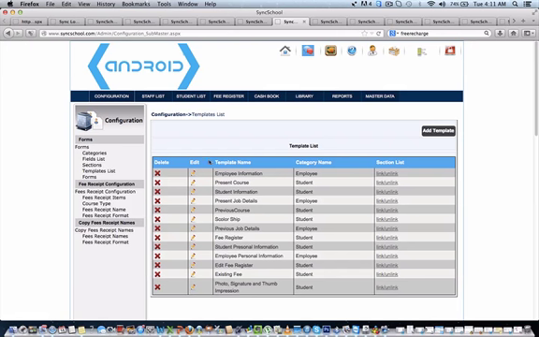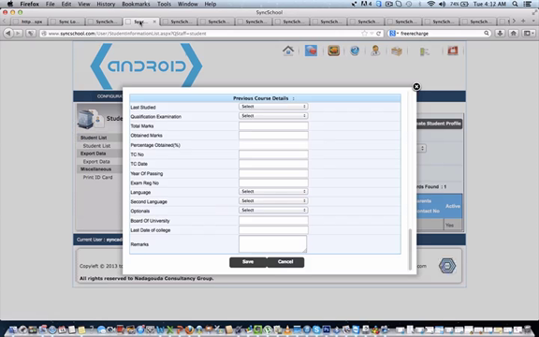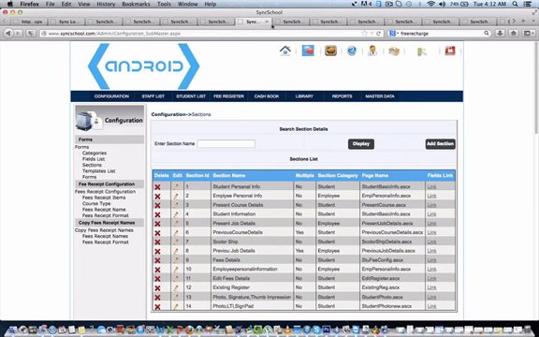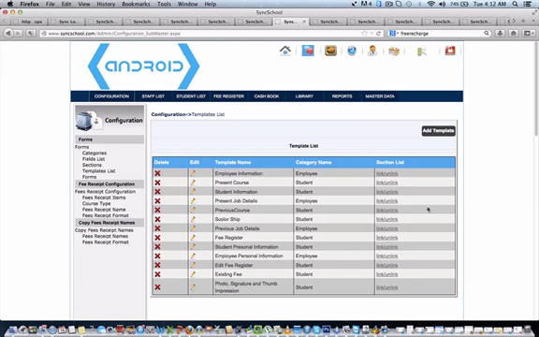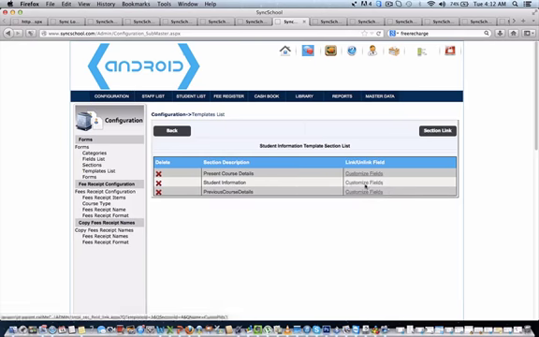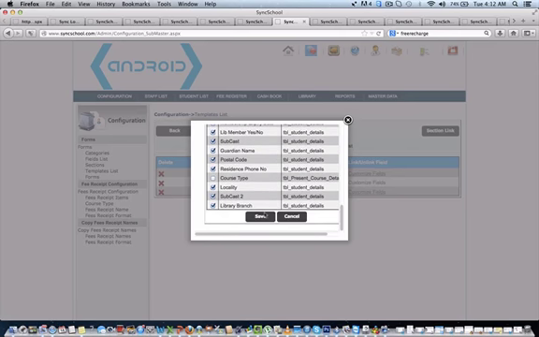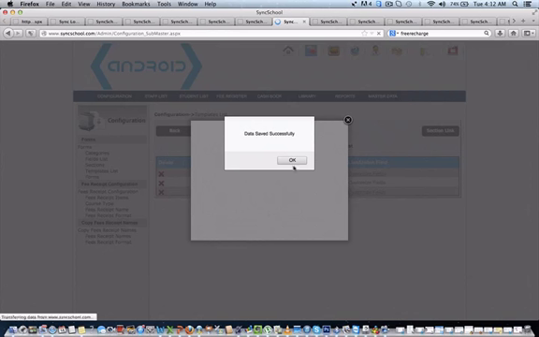Let me show you a demo here. If you want to change anything, for example a title is not available here, and you want to add a title to this form in personal details, you can go to templates. In the template student information, you can just select title, and if you select save, then this data will be saved.